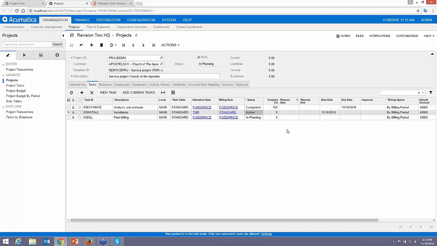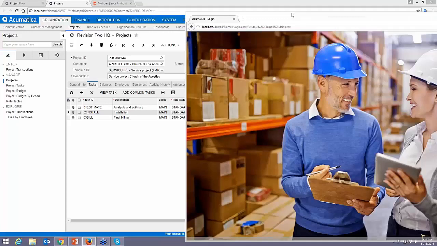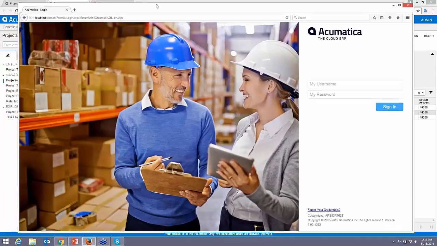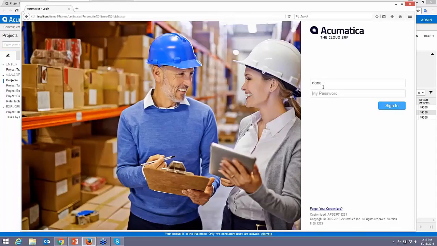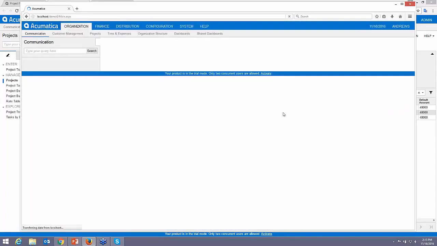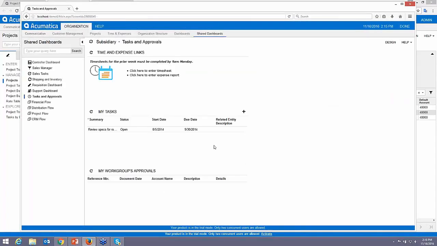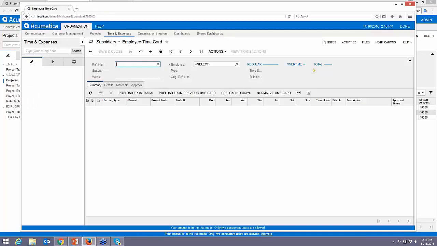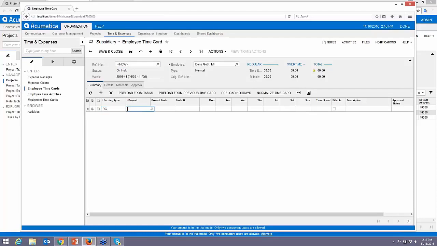In order to better show how somebody else would be involved, we're going to bring up another browser and log in as one of my workers. This is one of the persons that might be out in the field doing what they need to do, and they might go in and enter timesheets on a regular basis. So I'm going to click there to enter a timesheet. To enter a timesheet, it's pretty simple. You go in. I think this was the Church of the Apostles. Yeah, we just start typing, and it'll come up with that one.